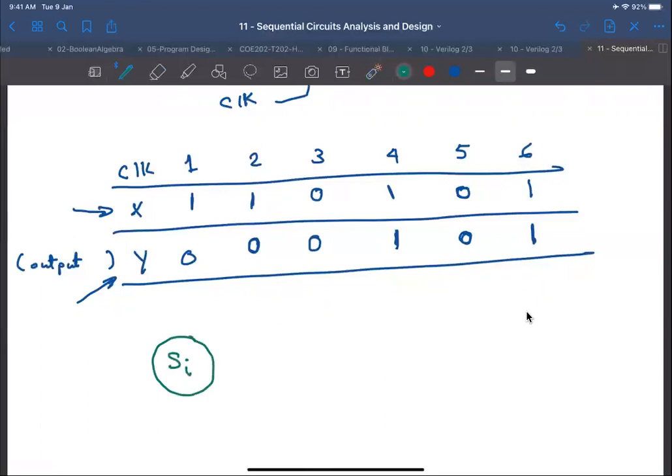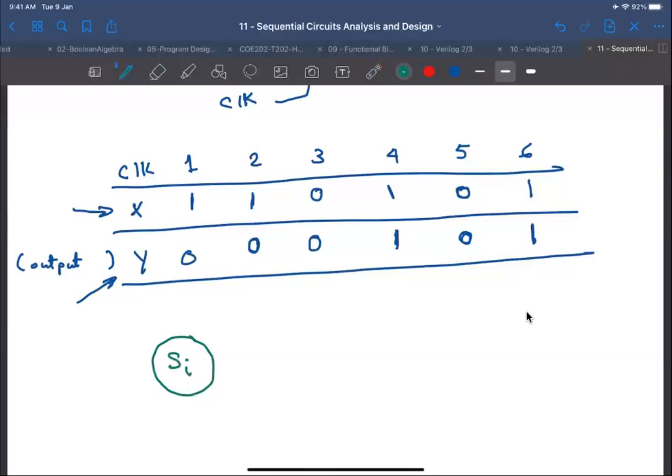I'm going to derive a Mealy state machine for this problem. So this is my S sub I. Suppose that I am in the initial state and I receive a 0. What happens? I should stay in the initial state.